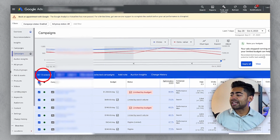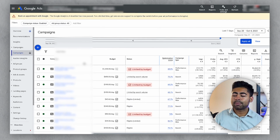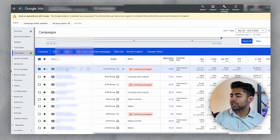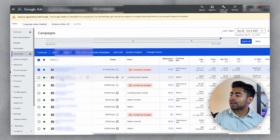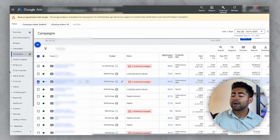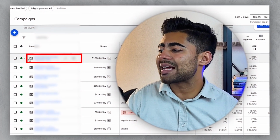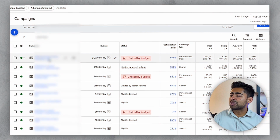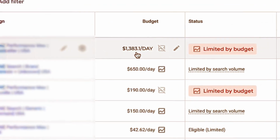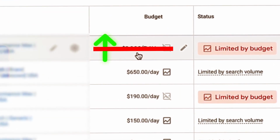specifically 13 different campaigns. And the way it works is once you have, for example, a winning shopping campaign, like this major Performance Max campaign, which was for the best sellers within this brand, once it was working fairly well, we decided to launch more and more products, targeting more of the collections or individual products within this brand instead of just focusing everything inside this one major campaign. And that's because we did not want to risk having a lot of fluctuations within this brand by putting all of our eggs in one basket. Essentially, that would have meant that we would have had to put all of the products in here and massively increase the budget here, which I just didn't think was ideal for this brand.